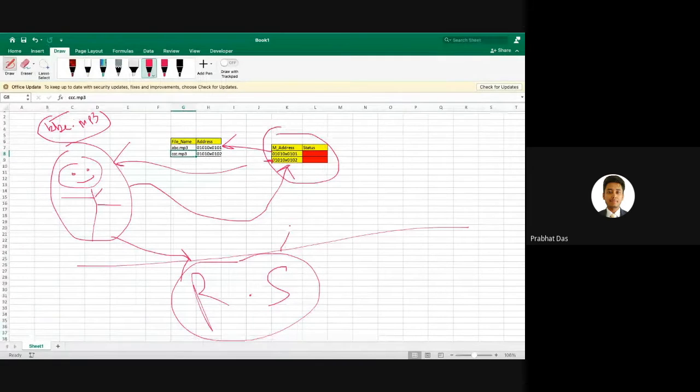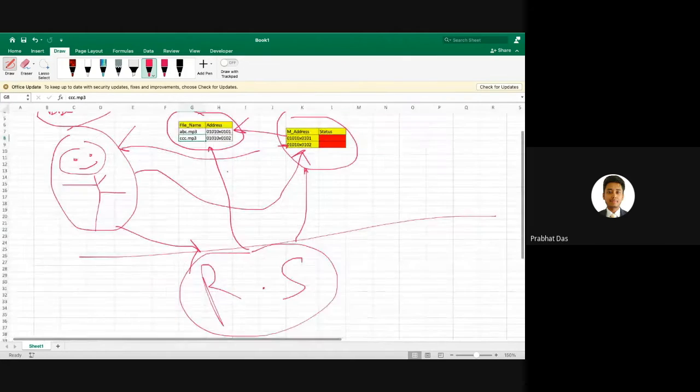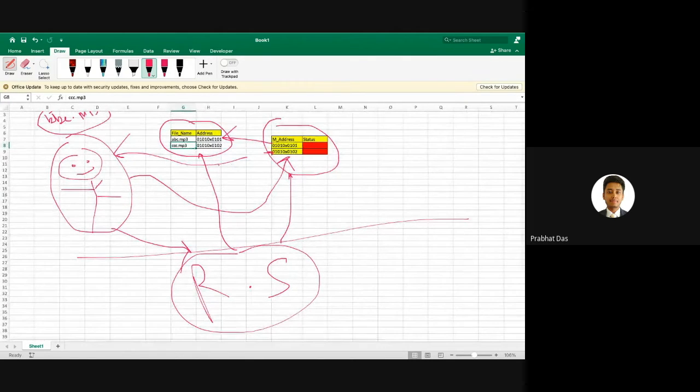Instead of going to this particular table, Rishi Saikia, Akshat will directly go to that place, or the recovery software will go to that physical location where the particular file is stored. So if the file is not overwritten by some other files, then definitely this recovery software is going to fetch that particular file and recover it for you.